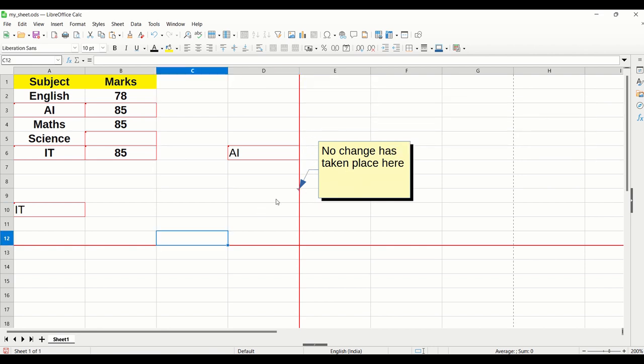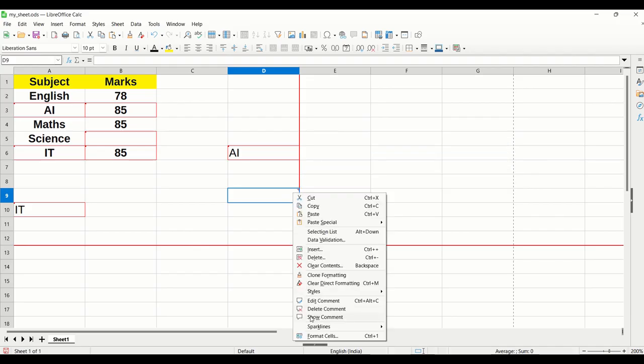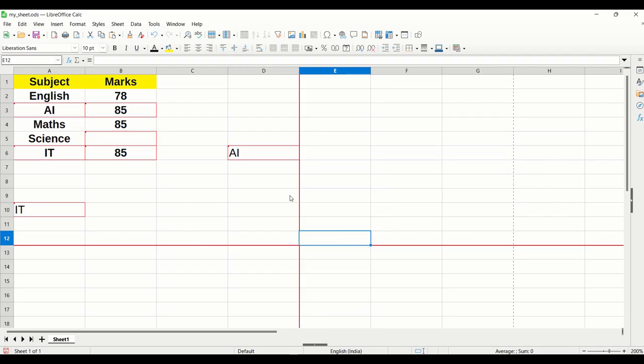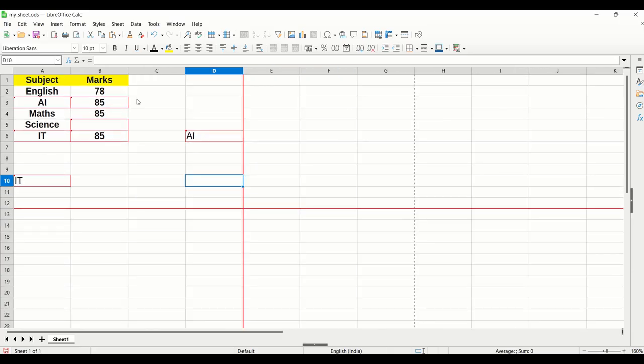You can't make that fixed. The comment can be fixed, but when you're clicking on show and hide comment, this is going to give you the privilege of either showing the comment forever or hiding it forever. You can also delete the comment from here, so that triangle will also be washed away. So this is how comments can be added using edit or insert tab.